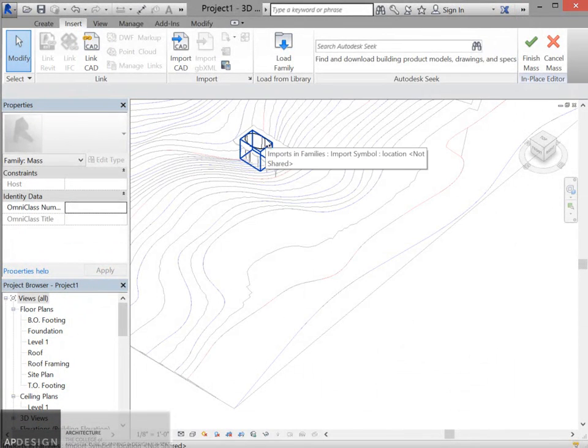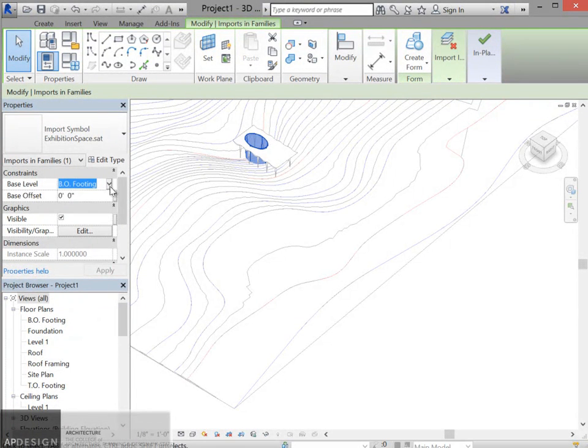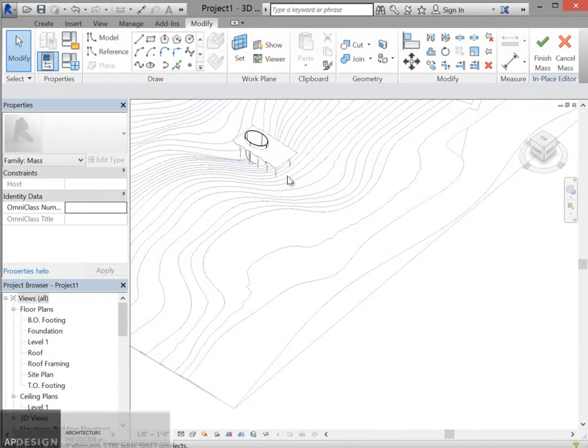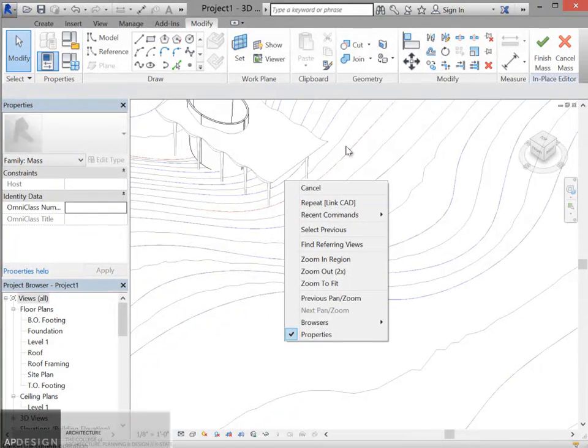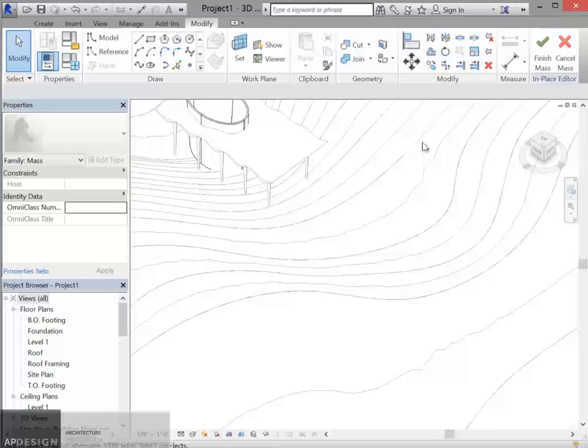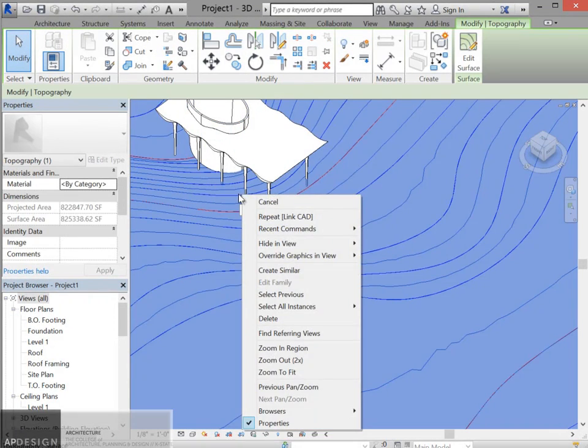All right, I must not have had origin to origin clicked. You can see that it floated into outer space. That's where the center of this drawing is. So there you go, and that's why you wouldn't do it that way. Now it's actually put in the absolute perfect spot, and I just move it up and it's all good. Now you may wonder, okay, I have a surface but I don't have a good footprint. So that's the next thing to do, and then I'll stop this video and go on to the next.